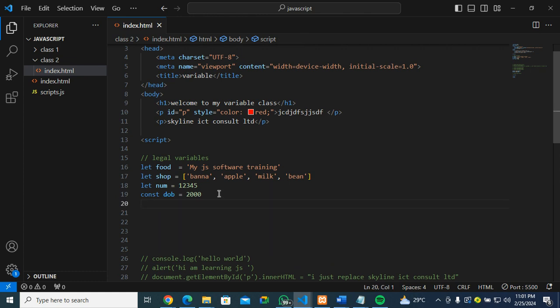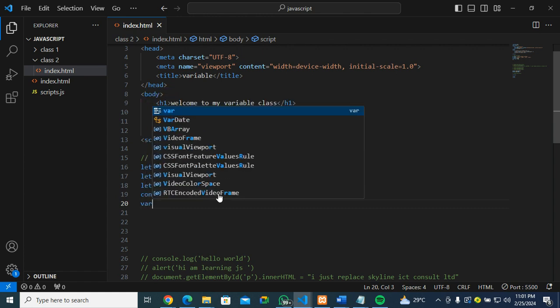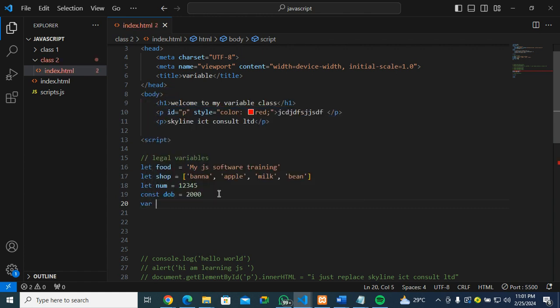Let's say I have a variable, var numbersOfStudent equals 200. Are you getting me? So a variable must start with a letter or underscore.